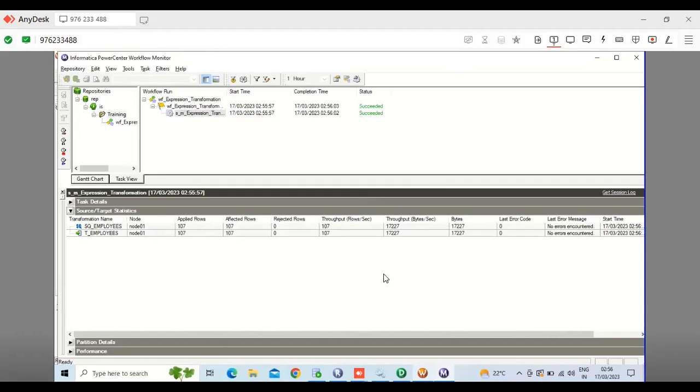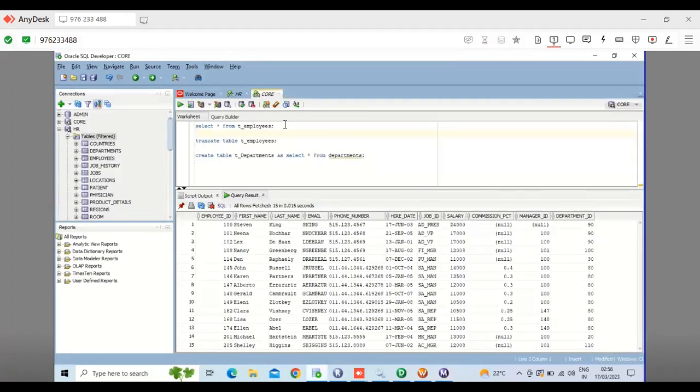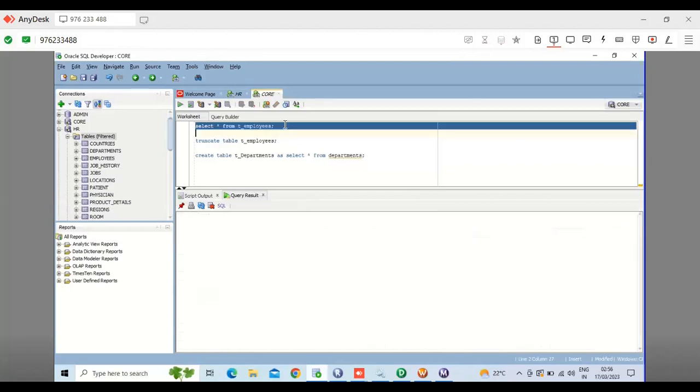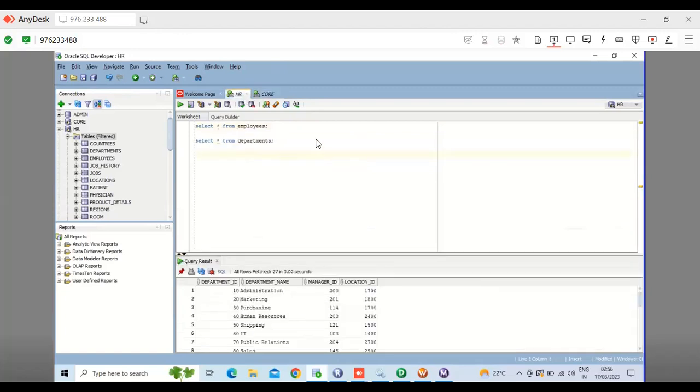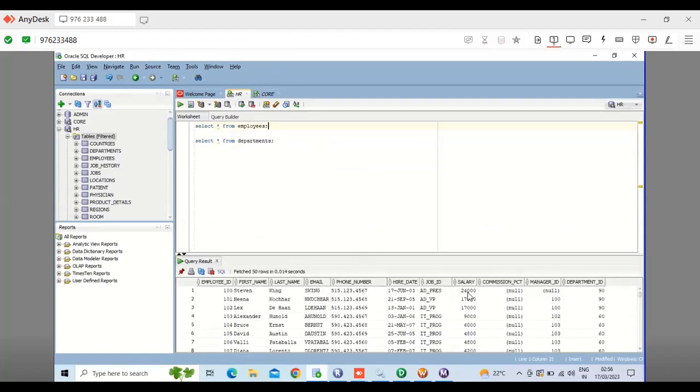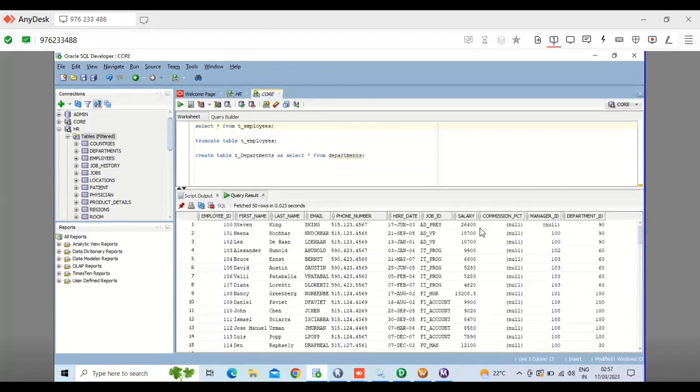Yes. So you go and see in your tool. Select star from employees, target. See the salary here, whether the increment is done or not. How do you want to understand? Go to the HR and see the salary. What is their previous salary? See, 24,000 was there. Here you see the salary with the increment done, 26,400. Yes. Everything is incremented, 10% increment done for everyone.